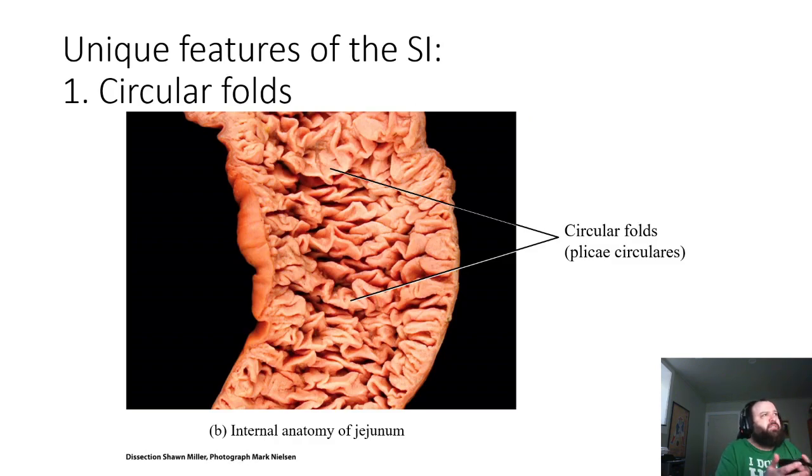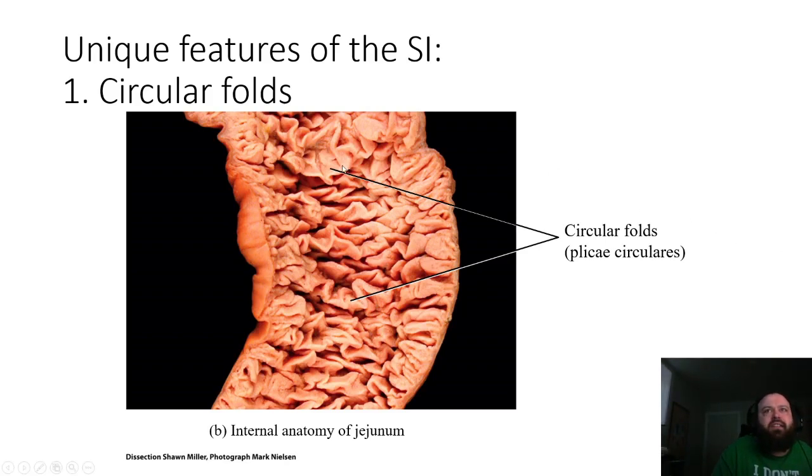So there's a few unique features of the small intestine, which I've already sort of alluded to. So yes, there is a constant movement of the infoldings of the small intestine. You can see these infoldings right here, just like the stomach. But within there are these permanent circular folds. So you see how there's like a circle made out of this thing right here? All these folds are making this little pocket. There's another one right here. These are these circular arrangements in the intestine. In fact, they can run as long as 10 millimeters long, so they can be quite large.